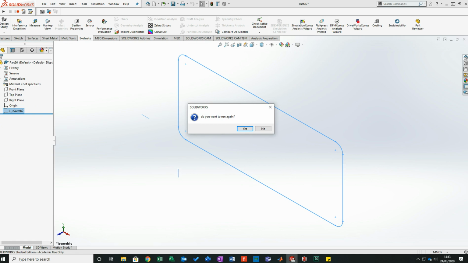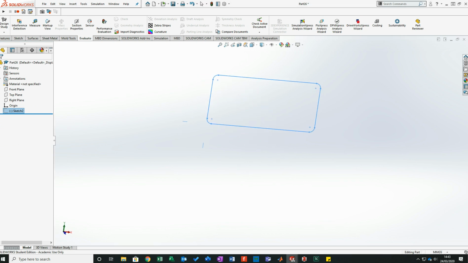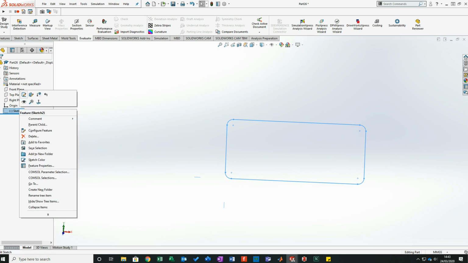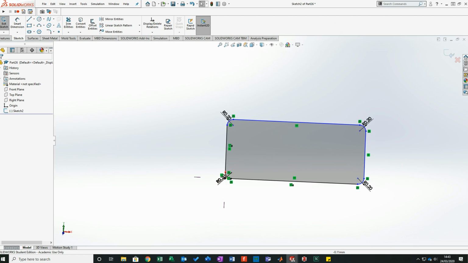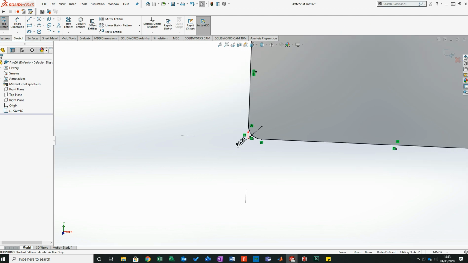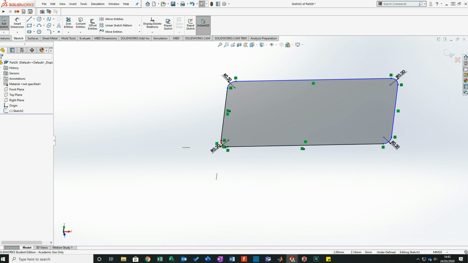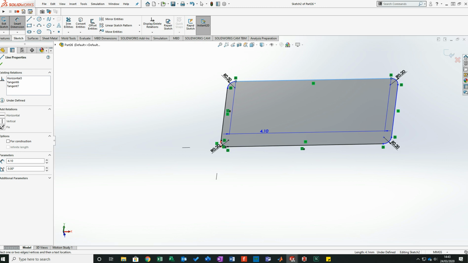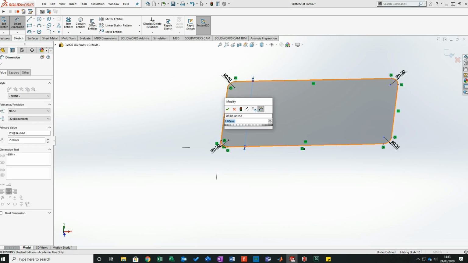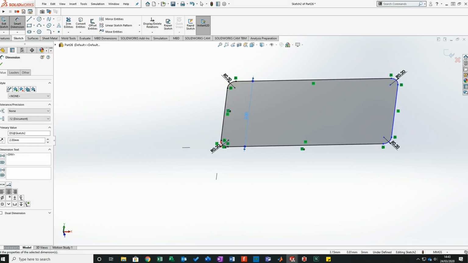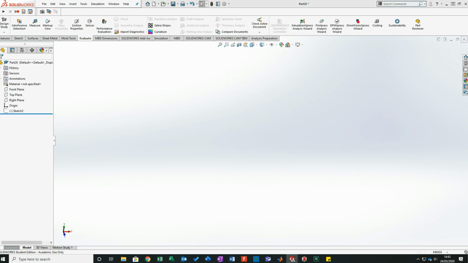Oh, we have an error. Do you want to run again? Hell no. So something's going wrong. Oh, and everything was going so right. Oh, hang on a second. Where is that origin? Let's just go back to the sketch. Oh, look at the origin. Something's errored. That is not good. We've lost a value somewhere. So let's just do a dimension. We need to fix this because I didn't see this one coming actually. So let's bring it under there. It's 2. So it has come in at the correct value. I'll click OK. And then let's come back.